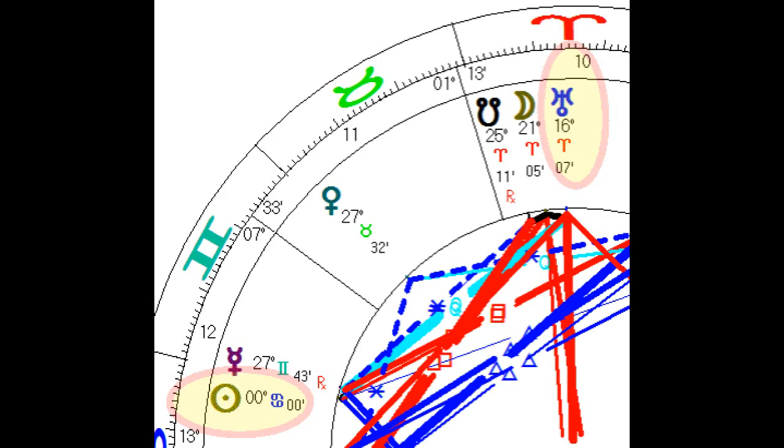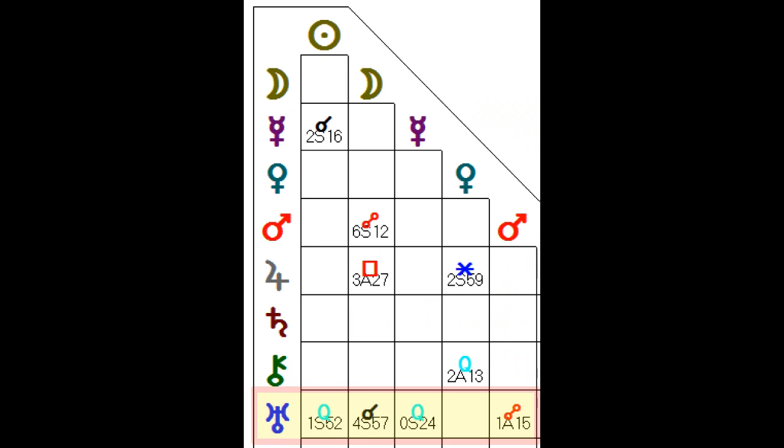Now, the next thing we're going to look at is aspects to the Sun, always a critical factor in a seasonal chart. The Sun, for starters, is already conjunct Mercury, which I've talked about, but it's also quintile Neptune, and that's a tight orb. In fact, I just misspoke. It's actually quintile Uranus. The orb is 1 degree 52 minutes. And Uranus is a planet that's also very strong in this chart overall because it aspects 4 out of the 5 personal planets. Uranus is quintile the Sun and Mercury. It conjuncts the Moon and it opposes Mars. So when an outer planet hits 4 out of 5 personal planets by aspect, that makes it a major player in any chart.